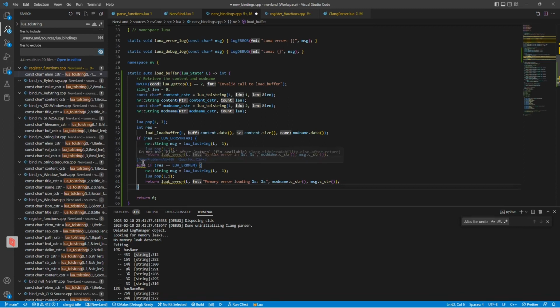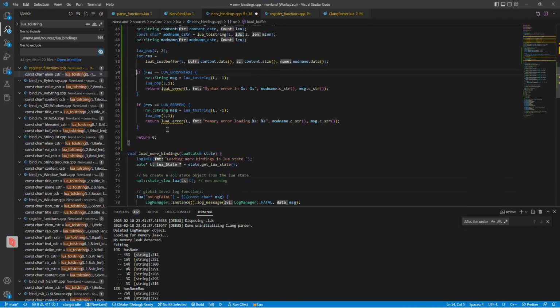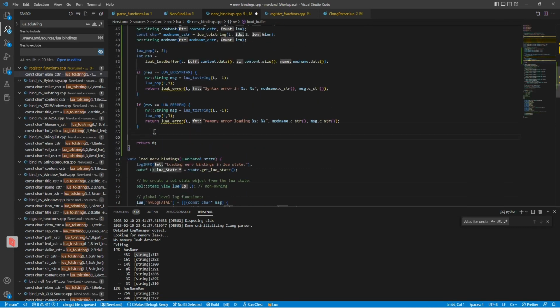Do not use else? Yes, makes sense. So we handle the two errors like that, and if we reach this point there is no error, it means that at this point we have the function on the stack.